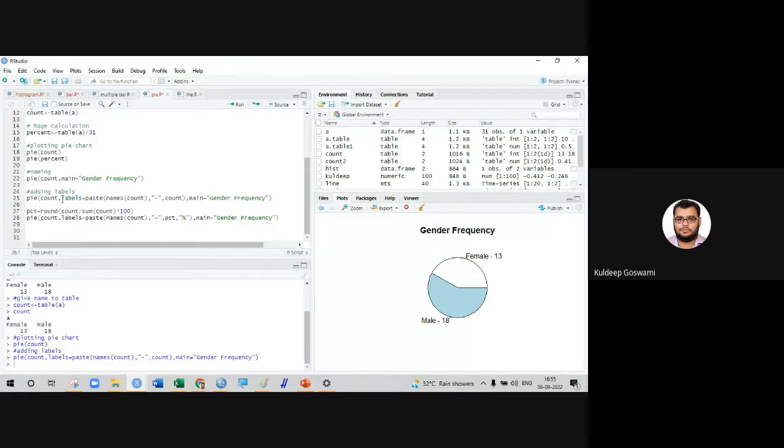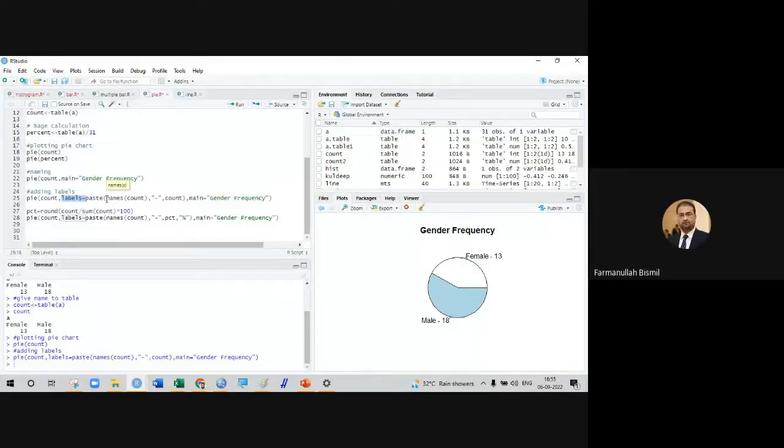To use the label option, you have to write labels, put an equal sign, then write paste, P-A-S-T-E, bracket start, then names of what? Count is the name of the table we made from the raw data set. In the table format, we have two names, one is female and the other one is male.